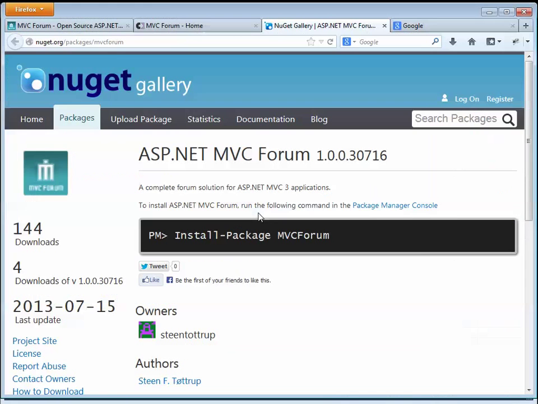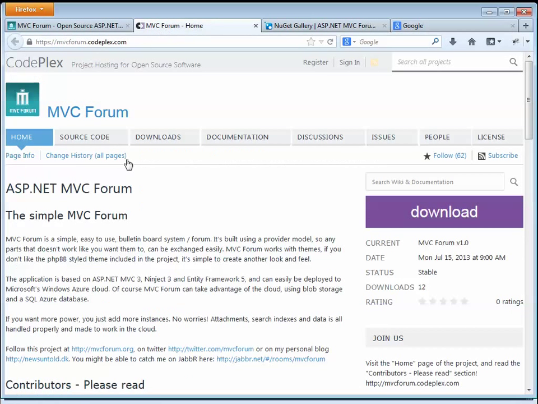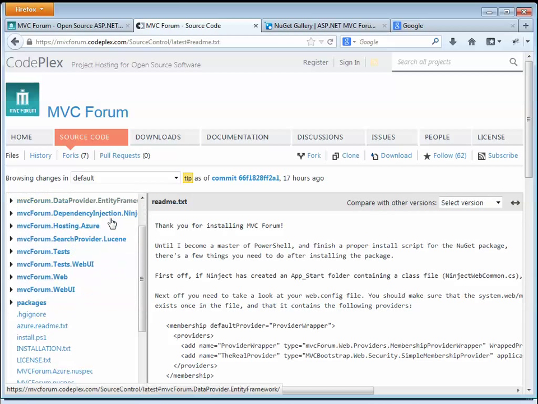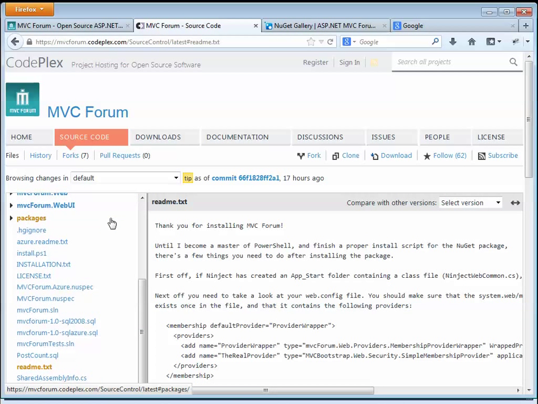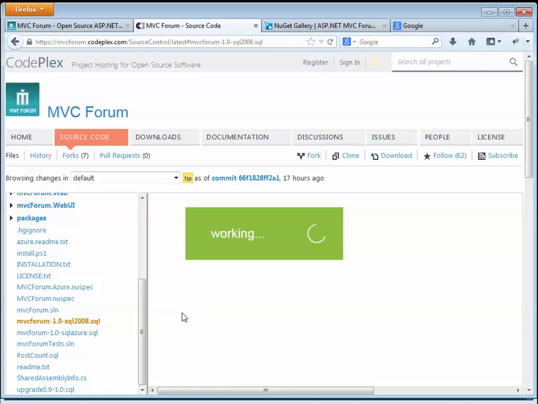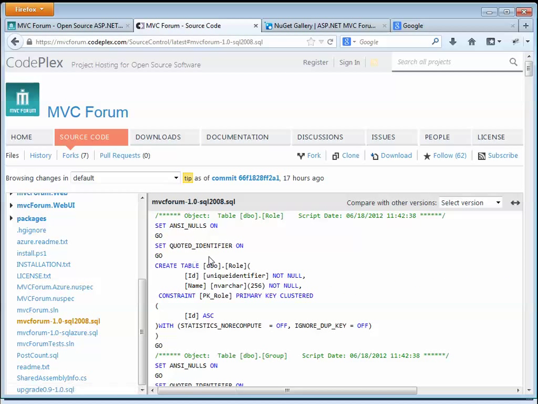Another way is to go and visit the Codeplex site. Go to the source code page, and here you got an SQL file for creating the database. This one is for SQL 2008, and I'm pretty sure it will work for 2005 too.